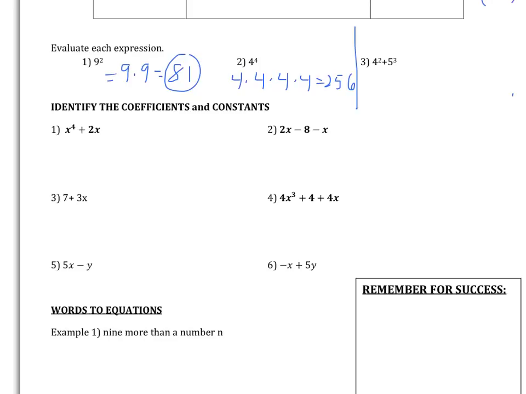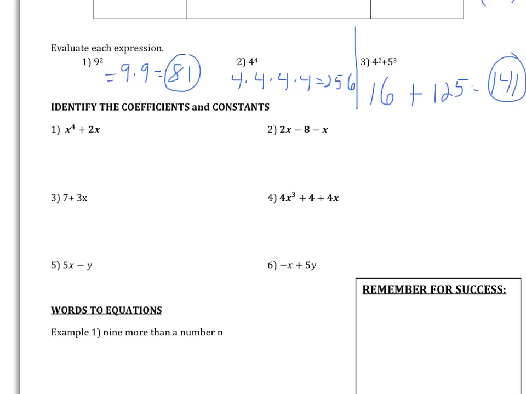And then this next one, what would we do? We have several things going here. We have exponents and addition. What would you do first? Would you do the exponents or addition? Well, according to GMDAS, we have to do the exponents first. So 4 times 4 is 16, plus 5 to the third power, well, that would be 125. And then when you add those, I think it would be 141.